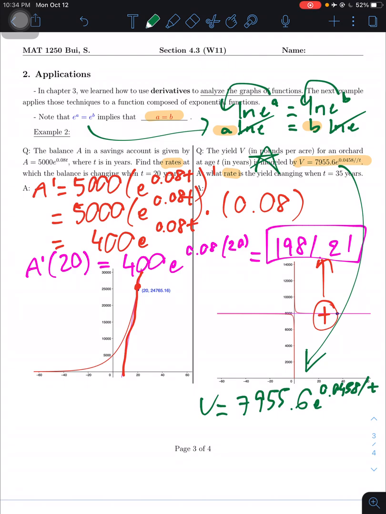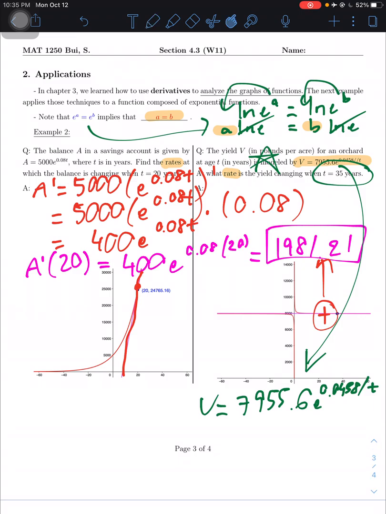Eventually, make sure you plug 35 into the v prime function, and then you're going to get the rate that you're looking for. As you can see in here, your rate is flat, so I'm guessing you're going to get 0 when you plug it in, but I don't know. If it came out not to be 0, we have 2 cases in here. You can either ask me for an explanation to match it up with the graph, or I can check your work and then give you more explanation about how to interpret the meaning of the rate.